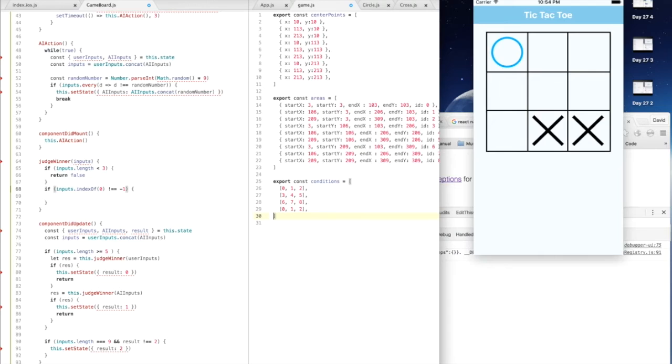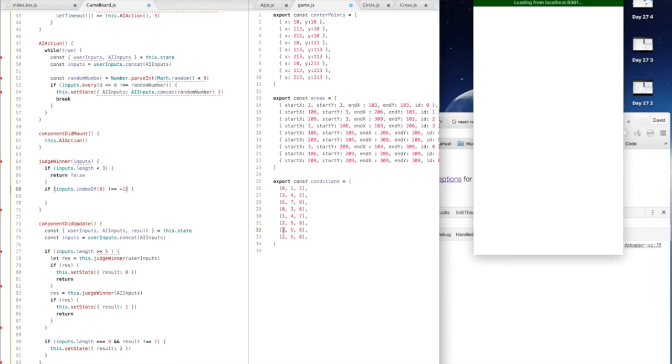Now let's think about the vertical part, which is 0, 3, 6, then 1, 4, 7, then 2, 5, 8, right?